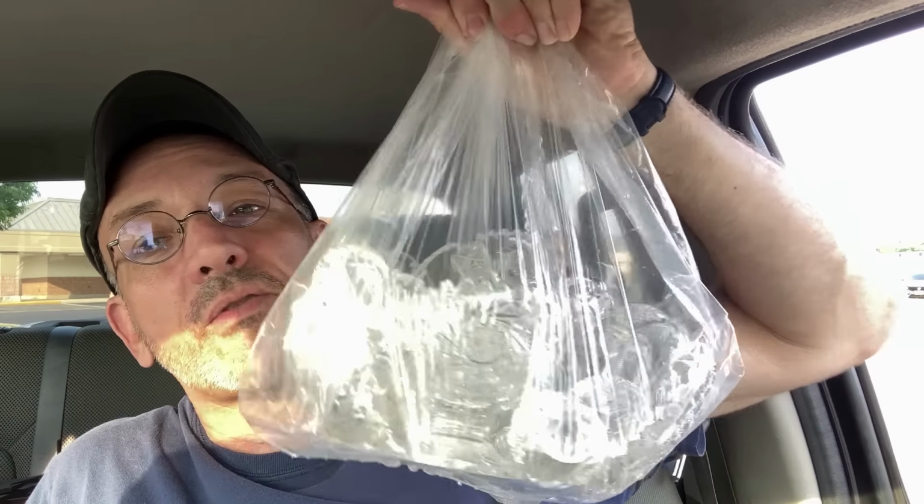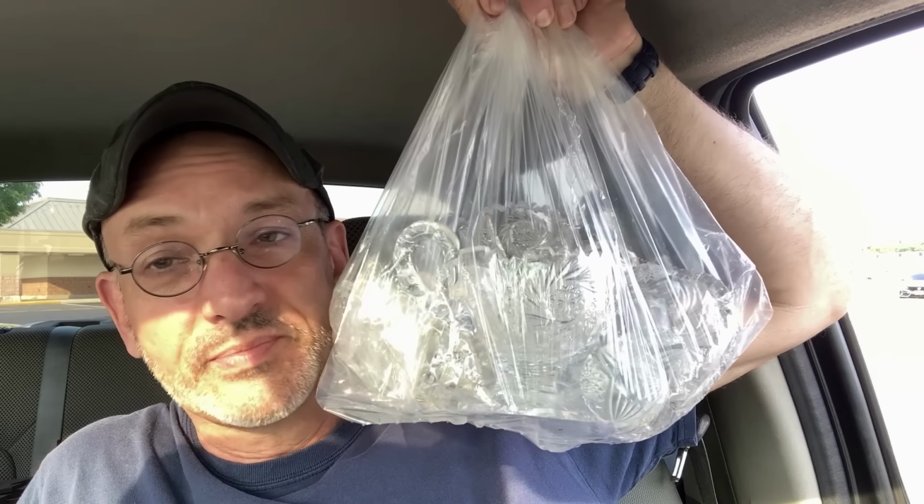Okay, now, I don't like it when the thrift store does this, but they did it. Here's a bag full of glass, and I'm now going to open it up. Together, we're going to look at these pieces, and I have no idea. It wasn't terribly expensive. This is American Brilliant Cream and Sugar. Look at them sparkly in the light.